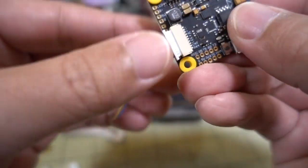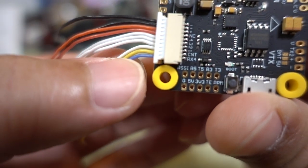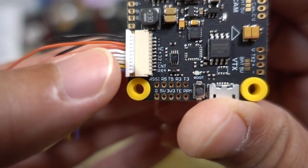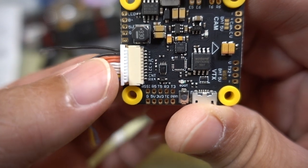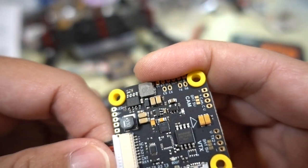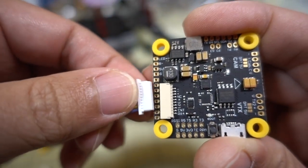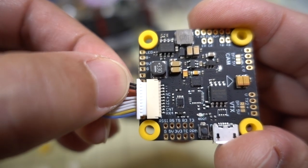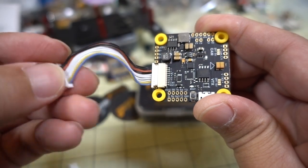Plugging this into the flight controller, you can see how the colors line up. The blue wire is your RX4 ESC telemetry, the yellow is current sensor, and you have four white motor output wires. NC means no connection, then the second red wire is your VBAT plus, and then you have two grounds. Looking at the other connector provided - plugging that in - this is the one I believe goes to the F55A 4-in-1 ESC. You can see that where it says NC, that wire is actually missing on this connector.